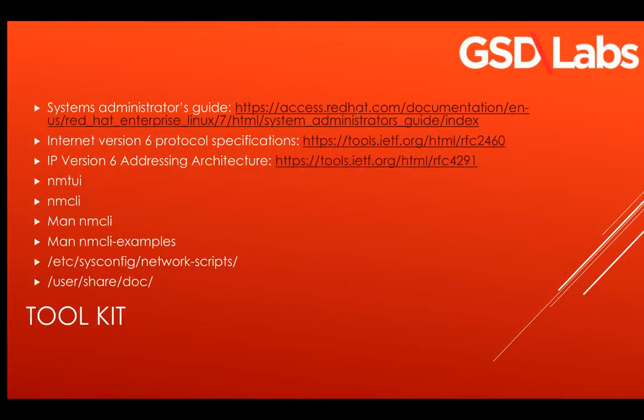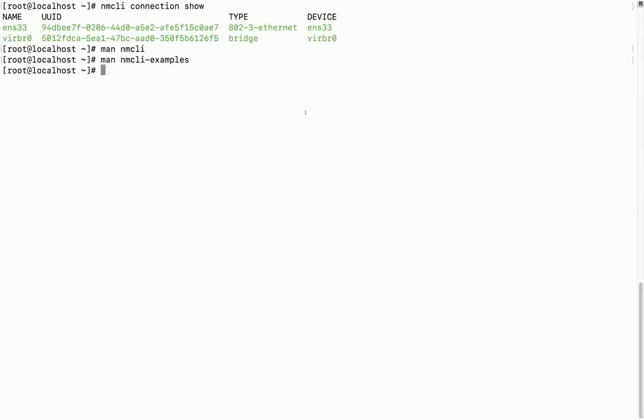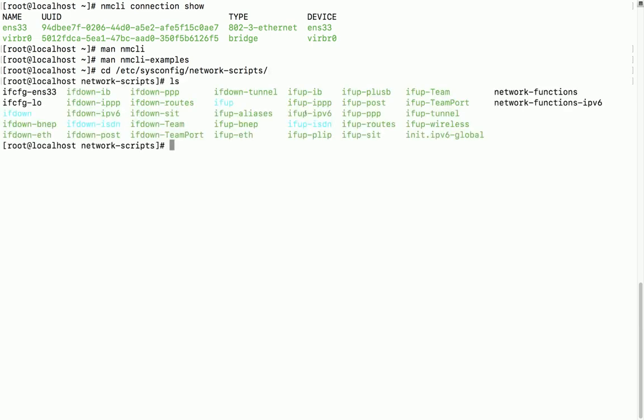Okay, so the next one is the /etc/sysconfig/network-scripts, and you're probably familiar with it as well. This is the directory where all the configuration files for your interfaces are created, right? So it's important that you can go in and take a look at the interface configurations that you have. Most of your interfaces are going to start with the prefix ifcfg, and then inside that file you have the configuration for that particular interface. So we will use it as we go along.